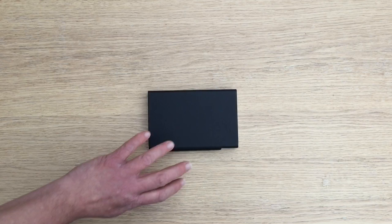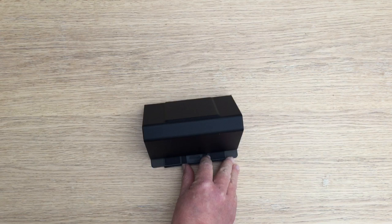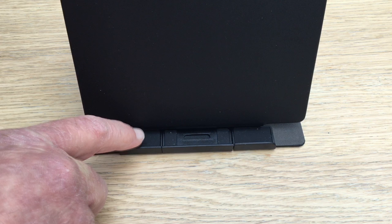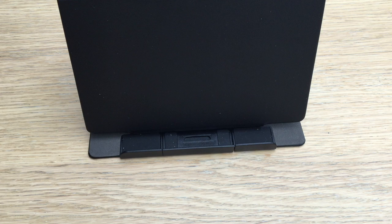So how does the cover convert into a stand? It's as simple as that — it's held in position by magnets, and it naturally falls into position. This groove here is designed for tablets either in portrait or landscape format, and it's so broad that it'll hold my iPad in its case, which is great. There are dark areas here which are foam padding to stop your tablet or phone from scratching, and that part pulls out for a phone.